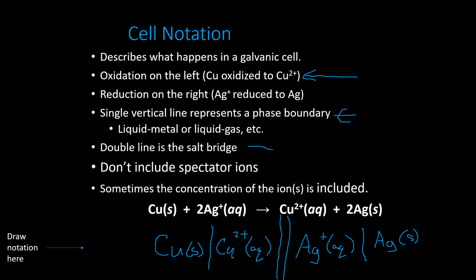Oh, yeah, we did not include anything like the nitrates. They're just spectator ions. So when you look back, again in Gen Chem 1, we talked about net ionic equations, and this is where net ionic equations really come into play. So you don't have to put the spectator ions in. Let's see, we've got copper. That's the oxidation. Y'all remember why it's oxidation? Because the oxidation state went up, and the oxidation state went down, reduced, for the silver. So oxidation on the left, reduction on the right.